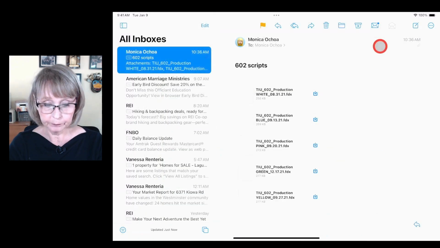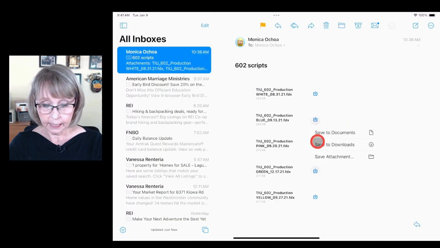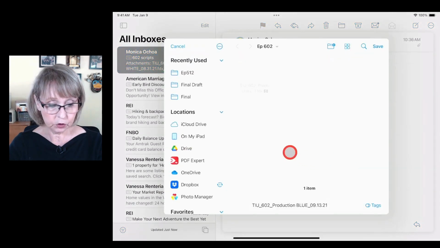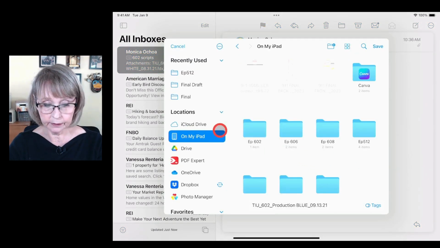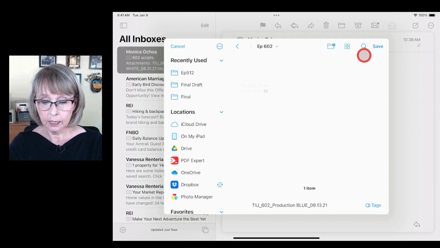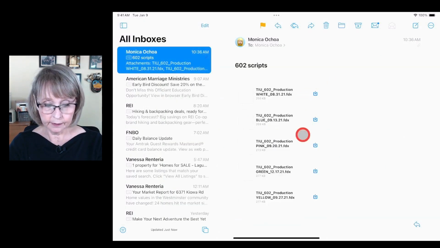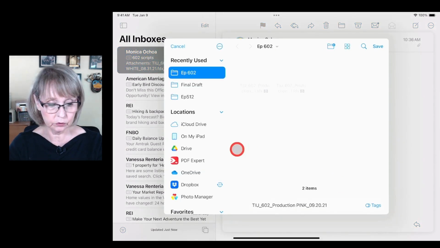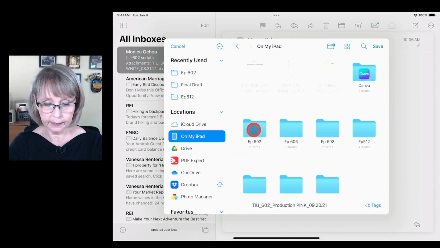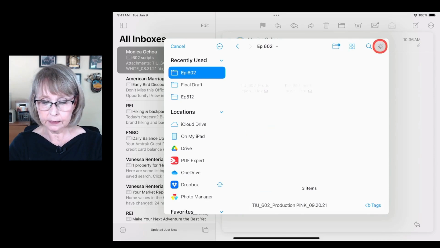I'm going to do the same thing with the blue, just so that I can get them all in there. 602, save, and then let's do a pink as well. So do 602, my iPad, and save.